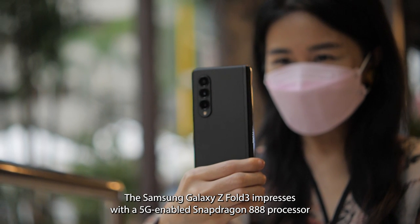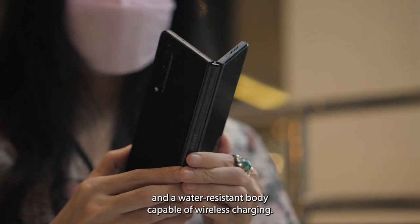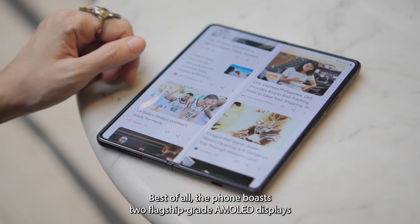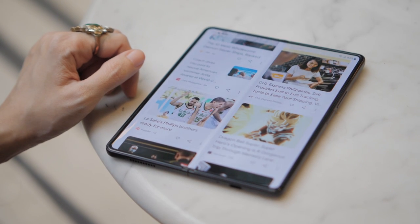The Samsung Galaxy Z Fold 3 impresses with a 5G-enabled Snapdragon 888 processor and a water-resistant body capable of wireless charging. Best of all, the phone boasts two flagship-grade AMOLED displays with vibrant colors, high brightness, and 120Hz refresh rate.